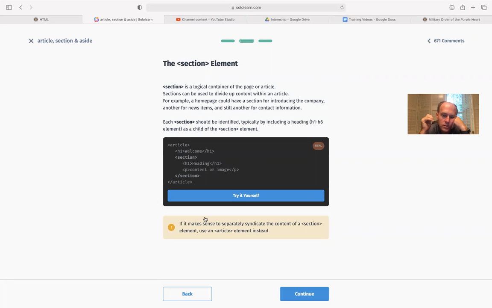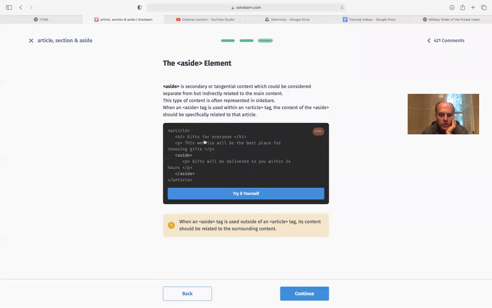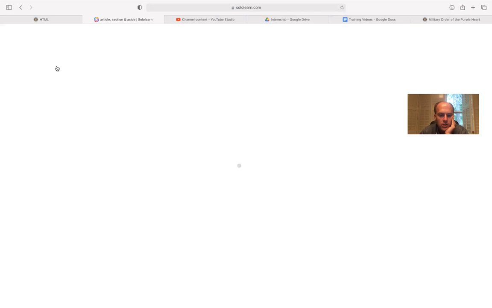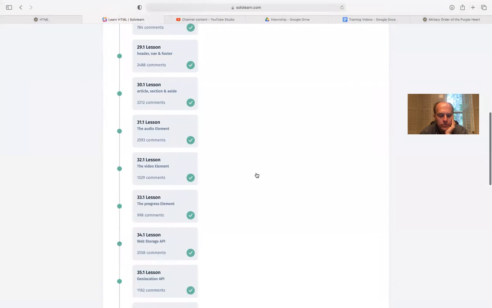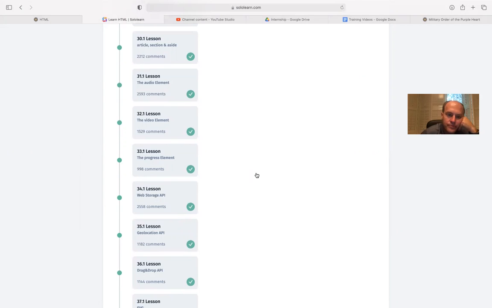Section is the same thing. It's just a tag so that you can know the different sections, and then you could name the different sections different things. And your aside is generally something you're going to have off to the right, and then you'll style it with CSS to make it go off to the right. So don't worry about any of this for now, other than knowing it exists and you can use it, and it's for referencing stuff.